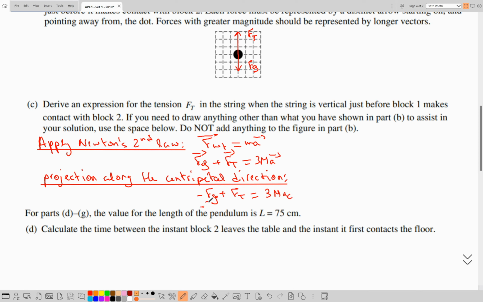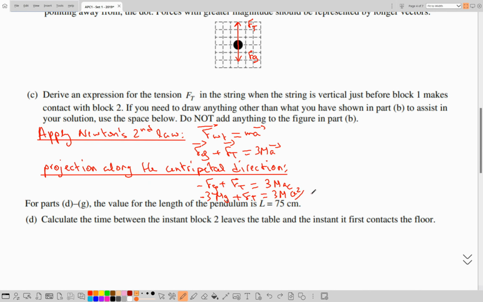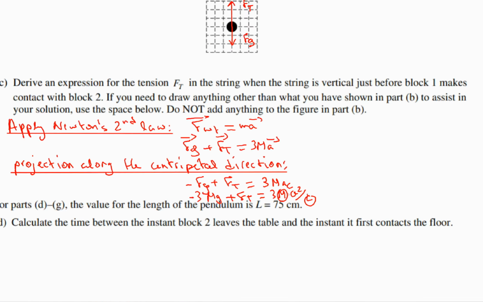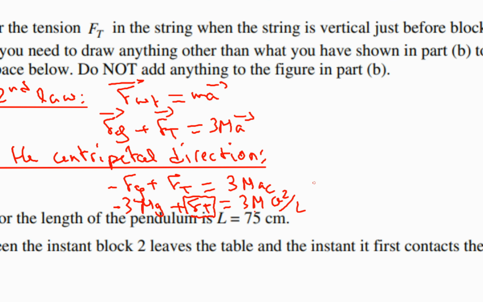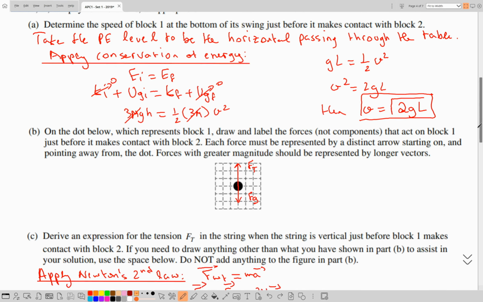Now the pull of gravity is given by minus 3mg plus the tension force, and in this case the centripetal acceleration, as we know, is given by v squared divided by the radius of the circle, which is basically the length of the string, and that would be L. Now remember that our answers should be expressed in terms of M and L. We're interested in determining the tension force, so the only thing that we want to do is replace V with M and L, and indeed in part A we have determined at this specific instant that V is given by radical 2GL.